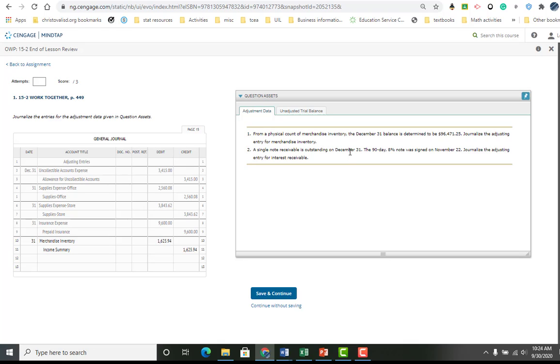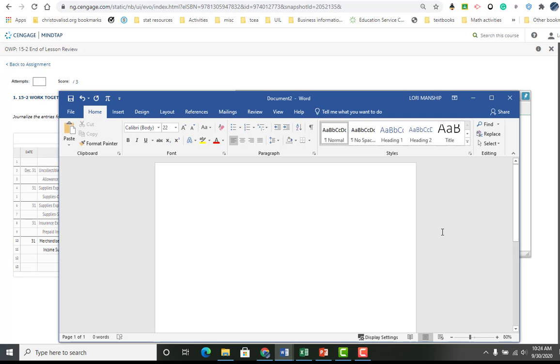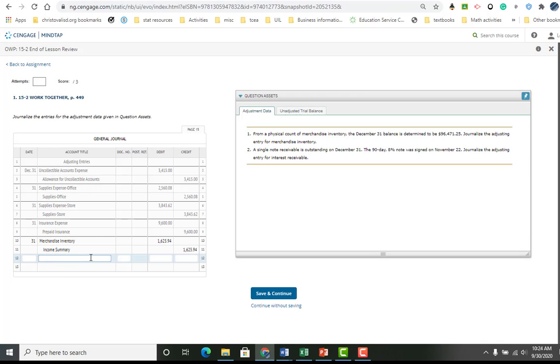And just remembering how the formula worked, you're going to take your 8,000 times your 39 divided by 360 times your interest rate, 0.08. And that gives you $69.33. And so that's the amount that we're going to note, and that's going to come into interest receivable because it's not in yet.